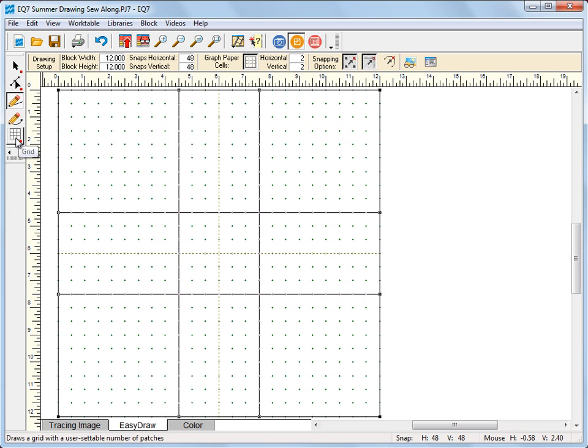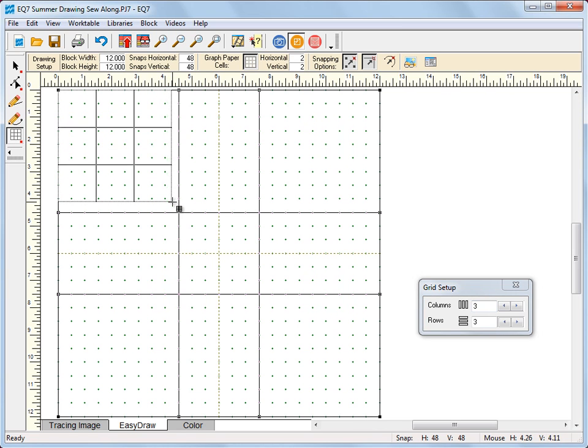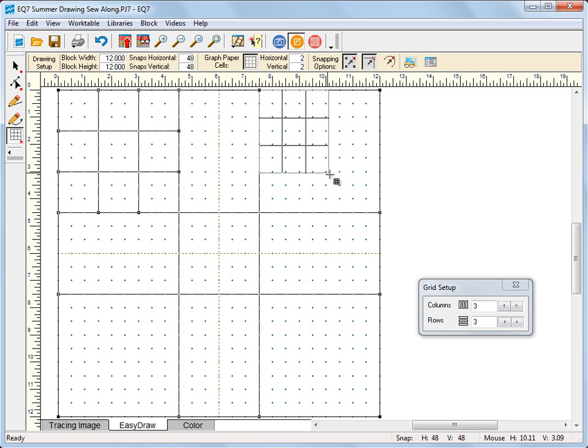Now let's click this grid tool. If you click the little red dot on the grid tool, you'll get this box that pops up. We want our grid to actually show 3 by 3. So if yours doesn't show 3 and 3 there, go ahead and enter 3 by 3 or use these arrow buttons to change it to 3 and 3. And we're going to draw a grid in the upper corner of this block. So just click, hold, and drag, and your grid will snap into that section. Go ahead and do the same thing for the other 3 corners.